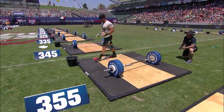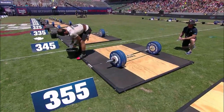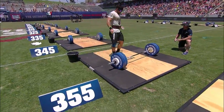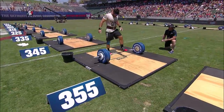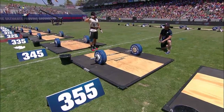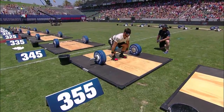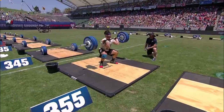Oh, wow. That was a little uncharacteristic right there of Rich. I think he just kind of jumped into it a little bit too fast. Sometimes it pays to slow it down just a little bit. But he just didn't get that bar up high enough up on his chest. If Froning doesn't complete a clean here, he will only finish 1 ahead of Khalipa. And Khalipa will still remain at first.